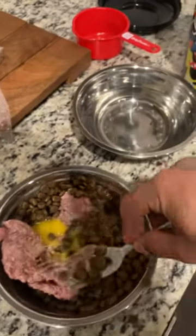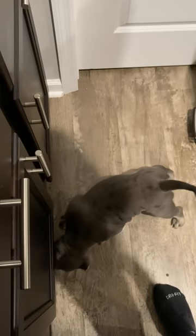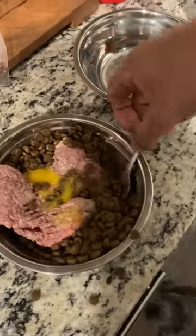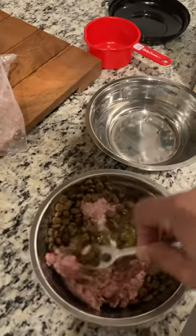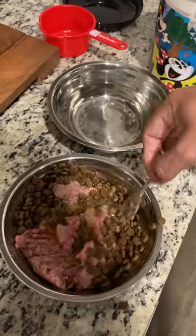Oop, made a mess. Take it, Molly. I made a mess. She enjoys the mess, because she can be able to eat more.